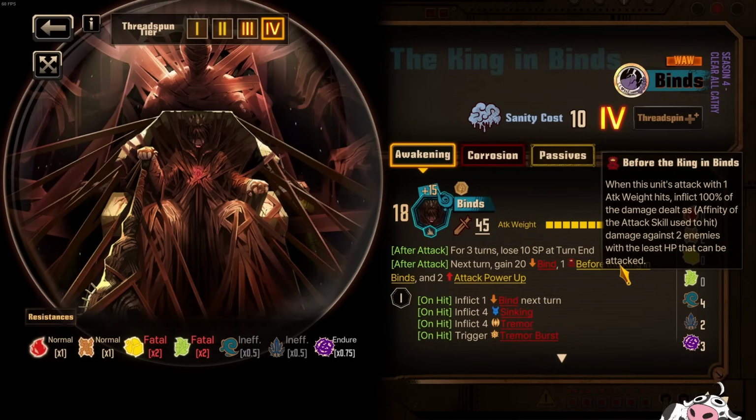Now the next attack you do, that is a single target attack, only single target attacks are allowed. That attack will inflict 100% of its damage to 2 other enemies with the least HP. So let's say you're using Rabbit, you use his ego, you now use Quick Suppression. Quick Suppression is a single attack, it only targets one target, but because of this passive, you will now inflict 100% of the damage you dealt with Quick Suppression to 2 enemies with the least HP.